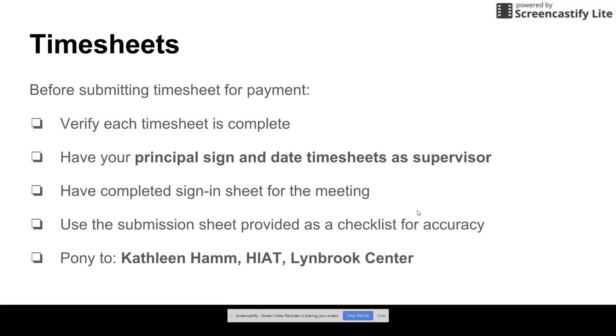Okay, so before you submit timesheets, you're going to verify each timesheet is complete, as I just described. Your principal is going to sign and date the timesheets as a supervisor. You also need the completed signing sheets for the meeting. Again, we're going to send you a paper packet with all this broken out for all the months, so they're ready to go, but you need to make sure they're ready at the meeting and get that done before they leave. And you're going to have a submission sheet with a checklist for accuracy, and then again, here's the address of where you're going to send that. So please pay close attention to that.